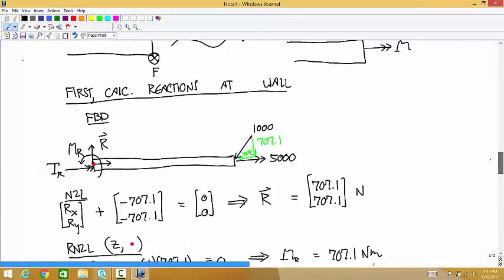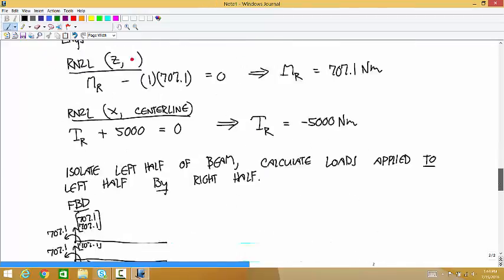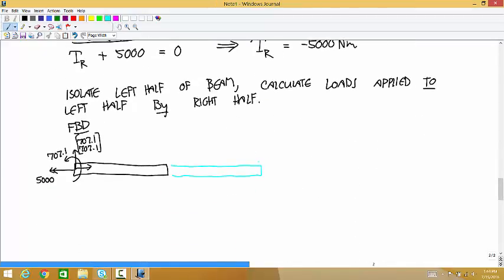What about the loads at the right end of the beam? Do those appear in our free body diagram? Nope, those are acting on this part that we're not considering. So there's this torque over here that we're not worried about, and there's this force of 1,000 we're not worried about. But in order for this to be a complete free body diagram, we have to deal with all the contact forces all the way around the boundary of what we've isolated. And you can see that there's contact between the part we've isolated and this other part here, and we have to deal with that.